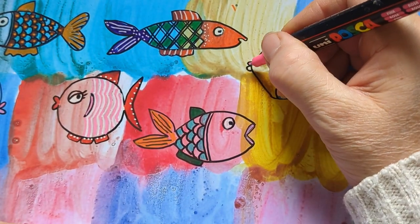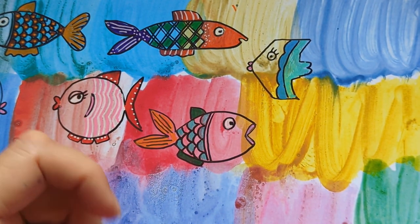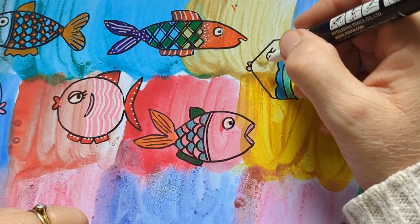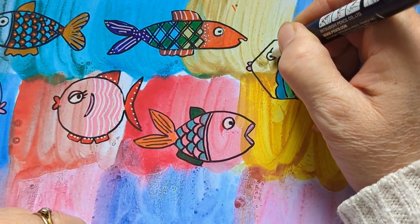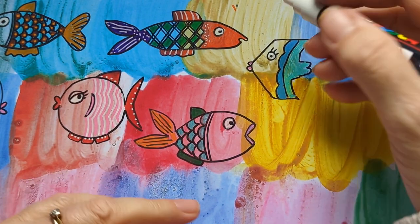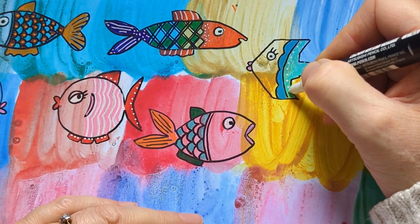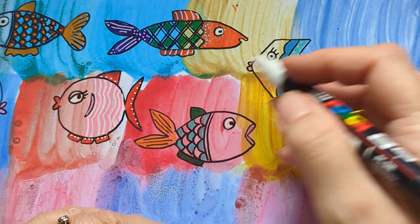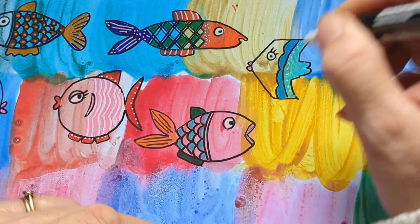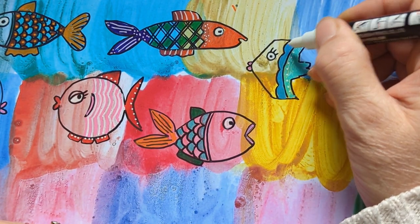Pink ones. It's like me when I did the owls. I didn't want to do any of them with the green face. Don't want him to look ill. So she's flying along there. She's going along there. She says, oh, there is a bit of a gap there, so perhaps she could squeeze through. But we're not obviously having her like this, are we? Let's do some stripes on here.